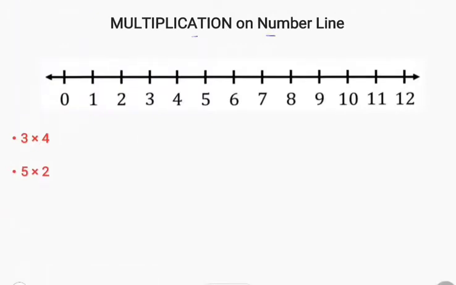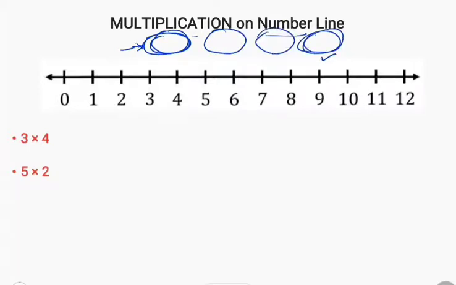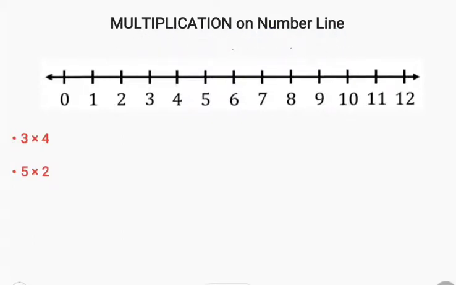multiplication on the number line. So this is a number line, and multiplication means we increase a particular thing so many number of times, as specified. Suppose I have this round figure, I multiply this 4 number of times. That means I increase this 4 number of times. So 1, 2, 3, 4. So multiplication means I'm increasing a particular thing so many number of times. Now let us see through a concept what it actually means.